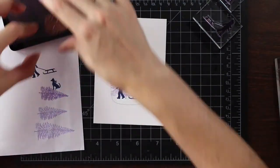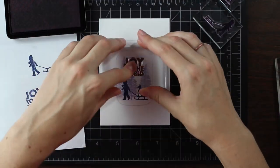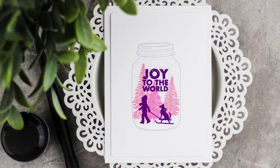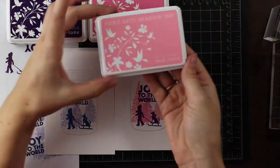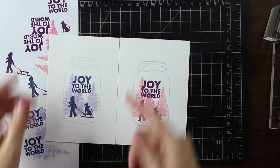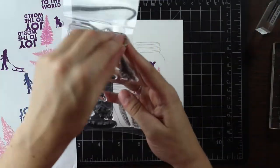So I also cleaned my little silhouettes, and I'm stamping those in navy. The sentiment is also stamped in navy. So for the second card, the same stamping process except with different colors. I used cotton candy, bubblegum, and grape juice. And I also cleaned my stamps thoroughly between changing colors.